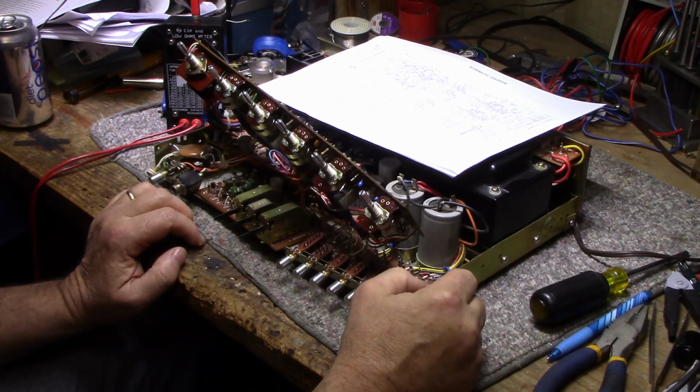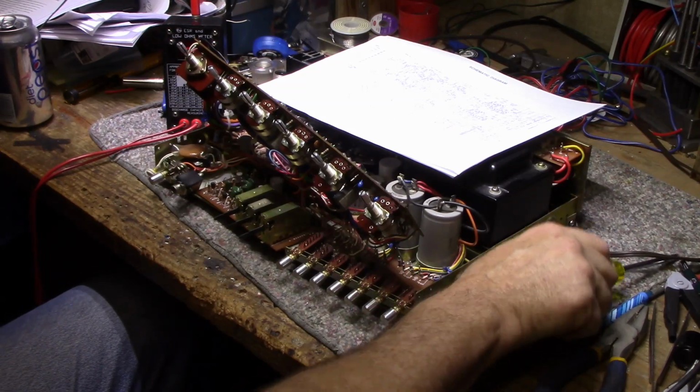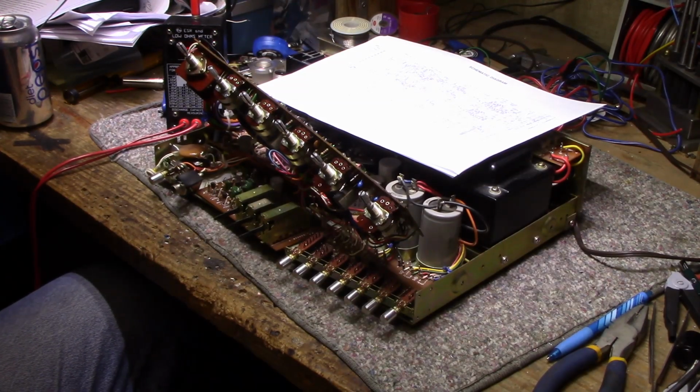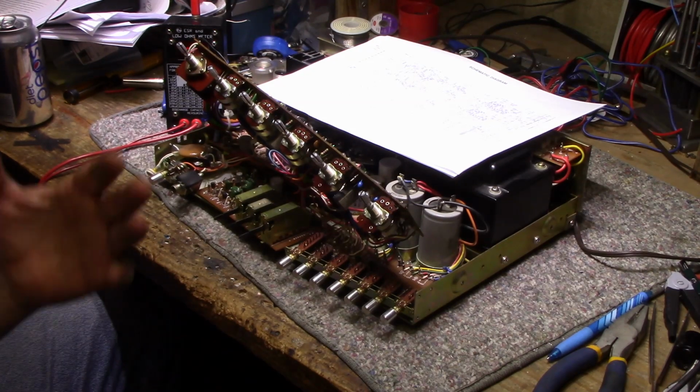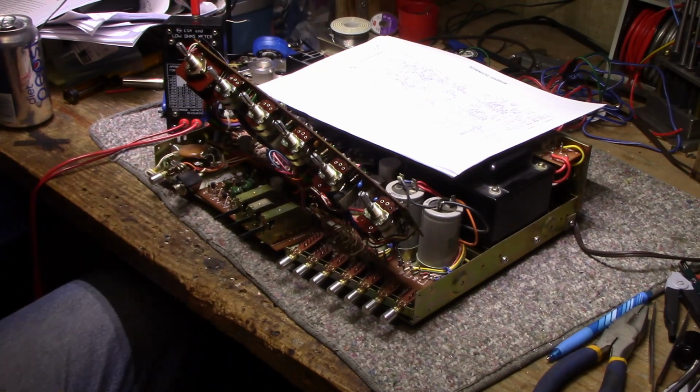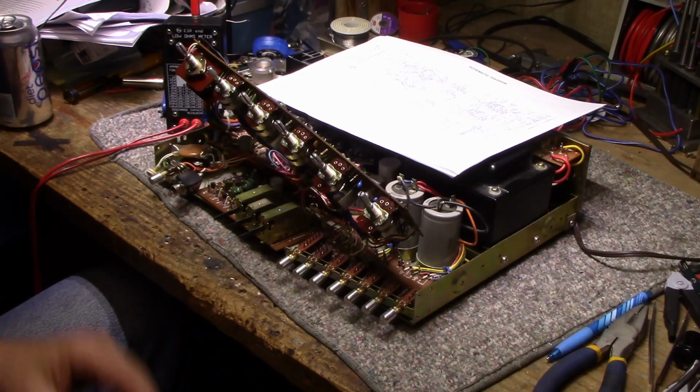And another thing is the website for the Radio Shack catalogs has gone down. I guess there's a problem with the hosting website, GoDaddy, and they're having some problems there, and they're looking for an alternative place to host their website. So if you go online and look for Radio Shack catalogs right now, as of November 2020, you're not going to find it, and there's no word on when it's going to come back.